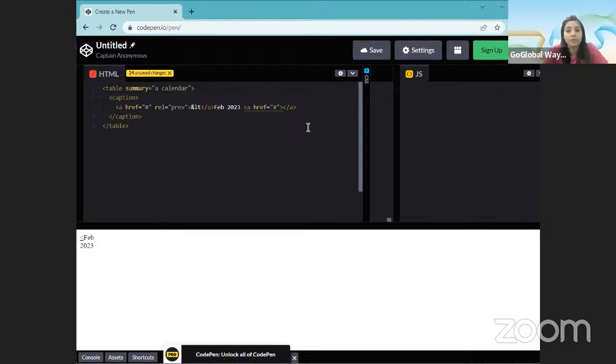Today we are going to design this thing, but later we will also code that. So we have to put all the things here. Now I'm putting another sign here. As you can see, this February is coming like that. This is the less than sign, and this is the greater than sign.